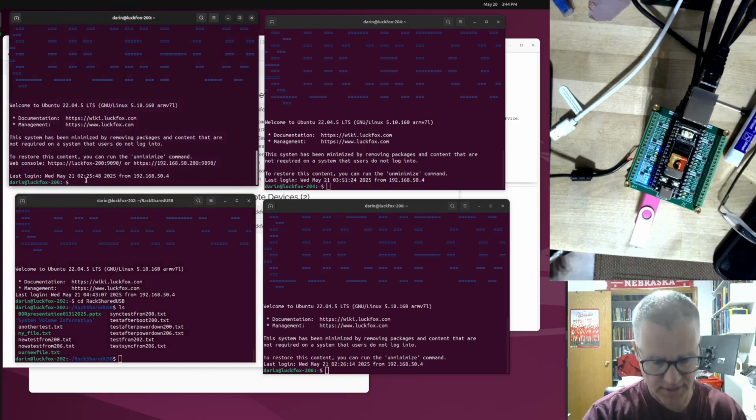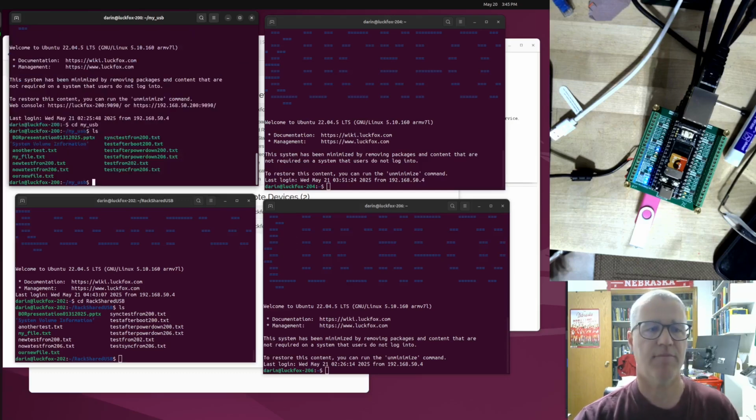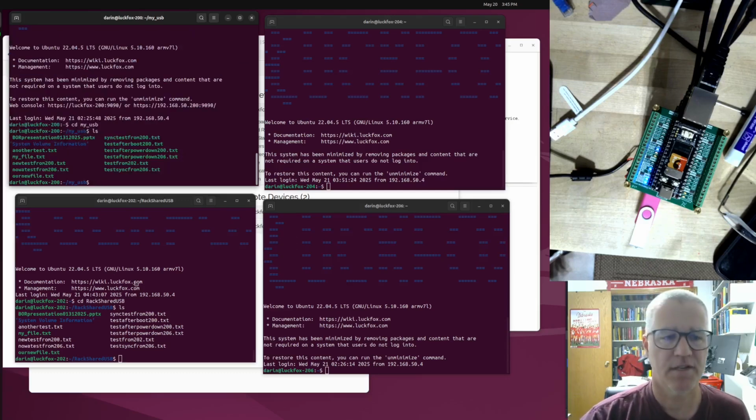And again, in 200, that's where we are attached. So that is under my USB. And so we should hope that this mounts, which it obviously did from being able to sync, but we'll look again and we see all the files are there. So that does it for this.